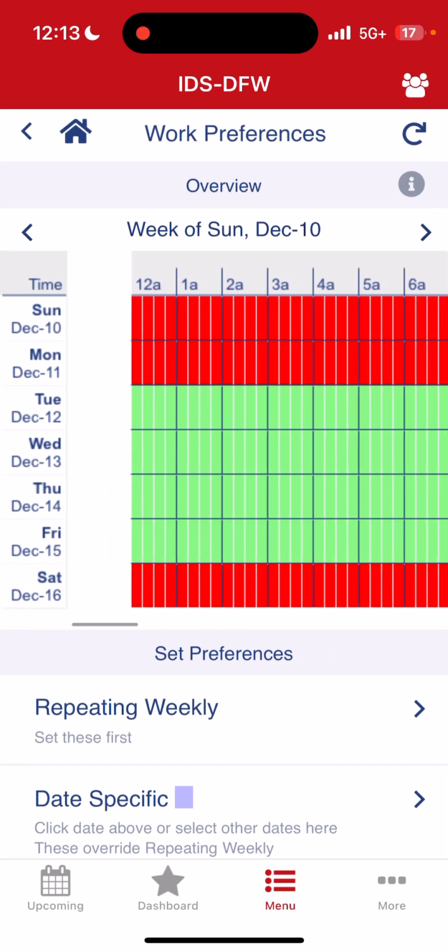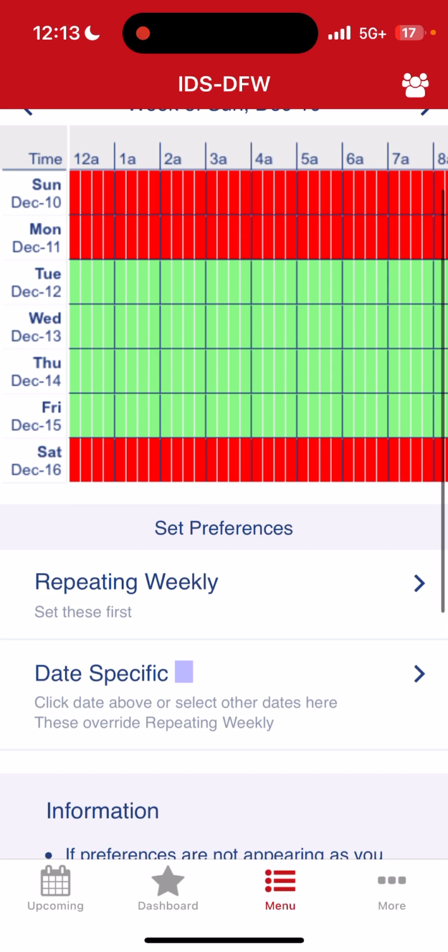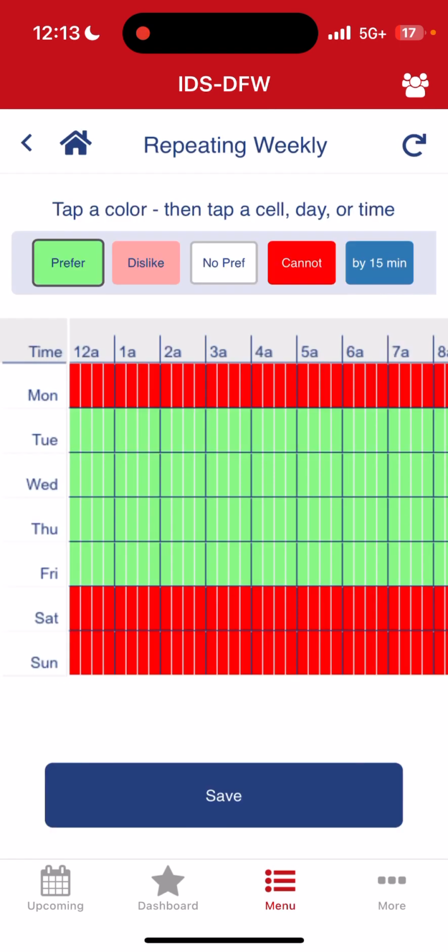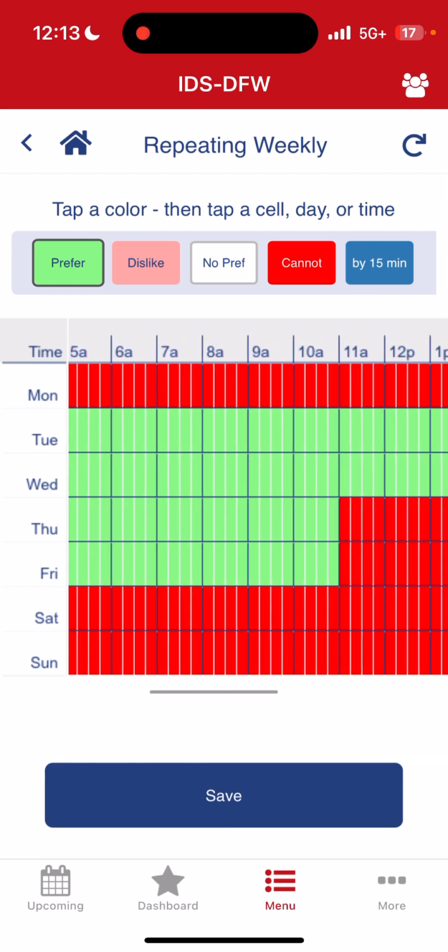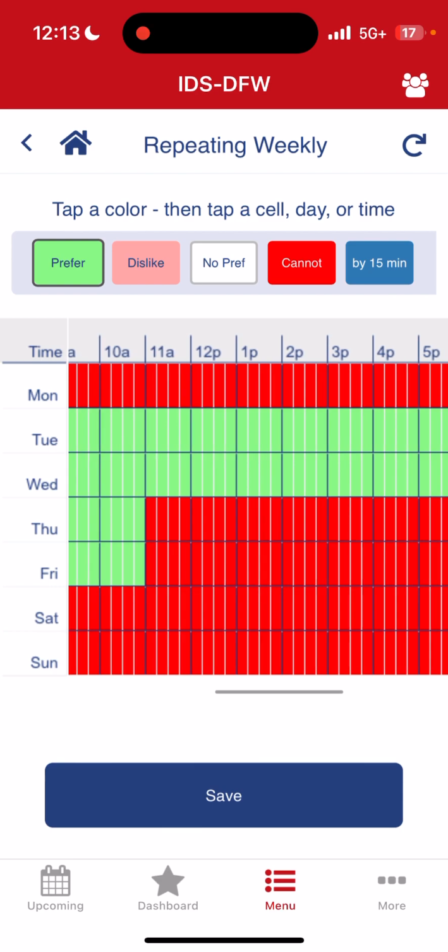But let's say we want to change our preferences. So we can go to repeating weekly, and we have a preferred option, a dislike option, a no preference option, a cannot option, and a by 15 minutes option. But the only two that we need to worry about is the green prefer option and the dark red cannot option.